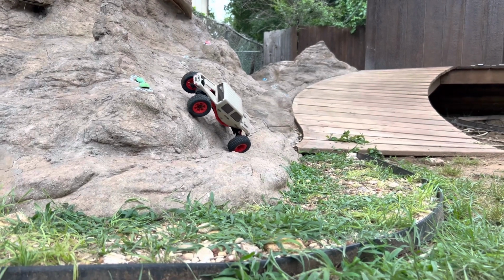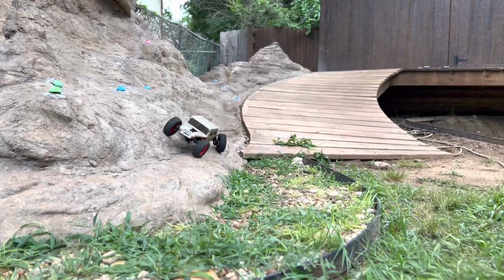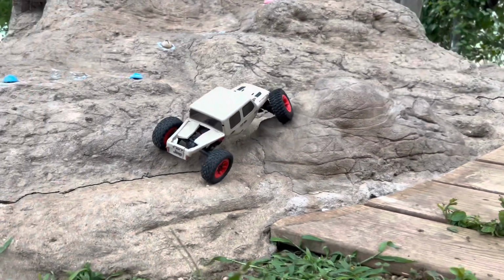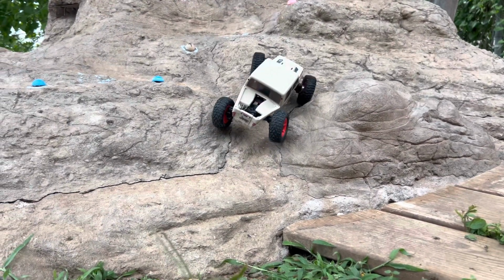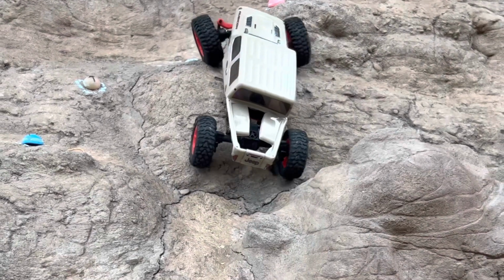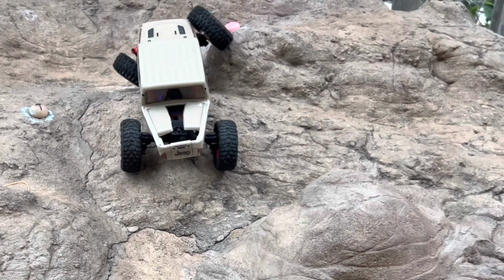Look at this thing. Showing off, bro. Trying to make it stay up. Oh, not slip off, dude. We were so close to slipping off. But now we're high on the rear end. We have to push it over and then back up. There we go. Did we get the pinch on this one? Yes, we got the pinch.